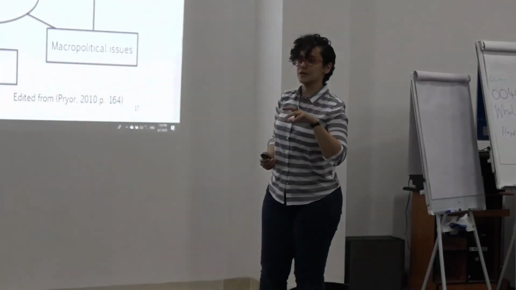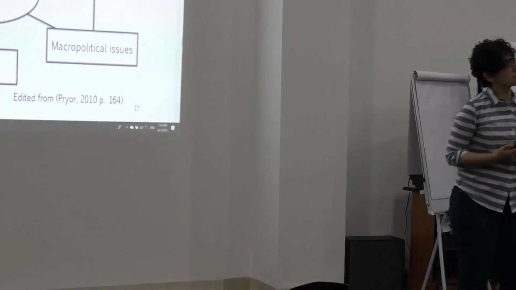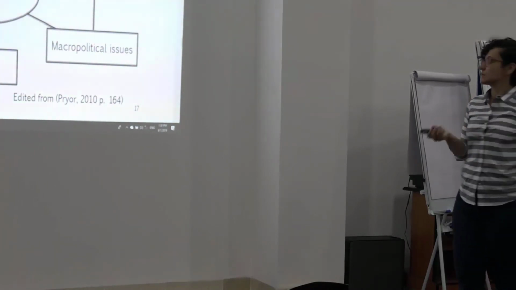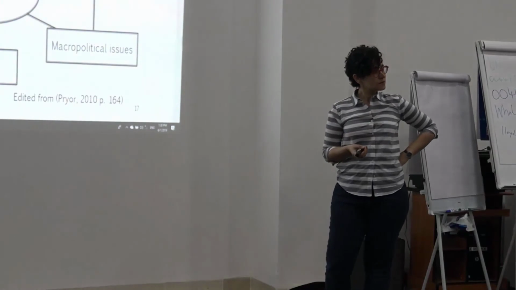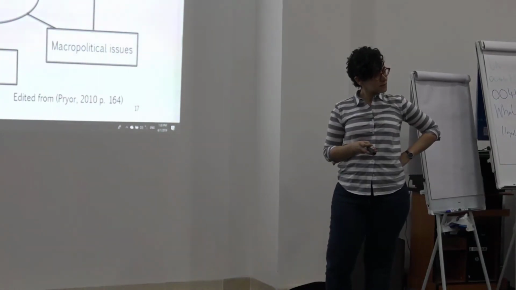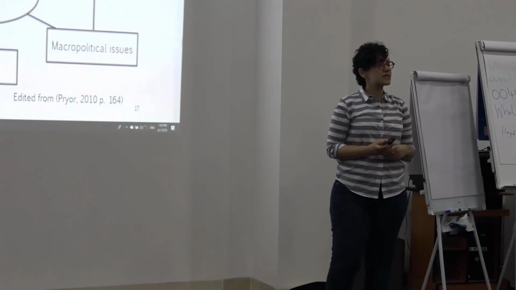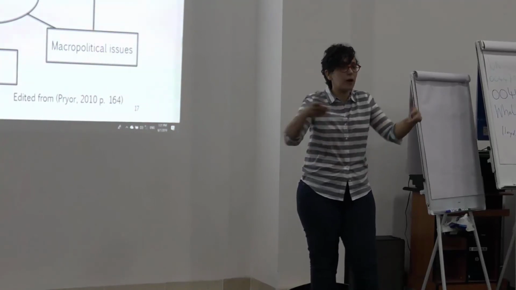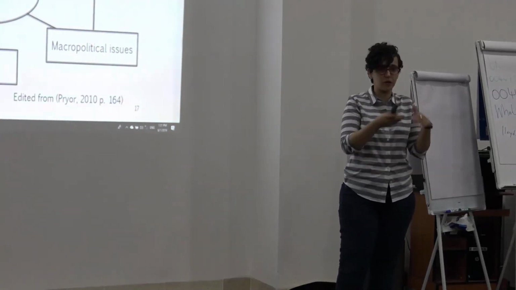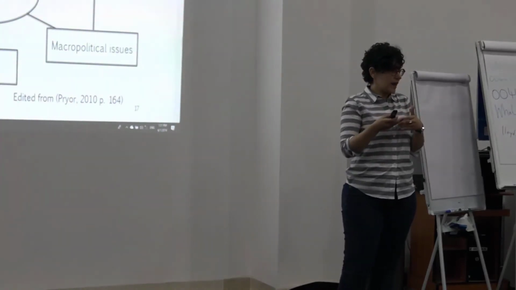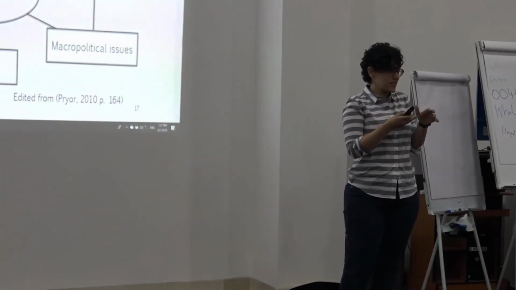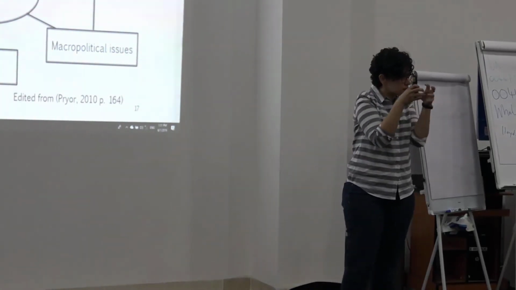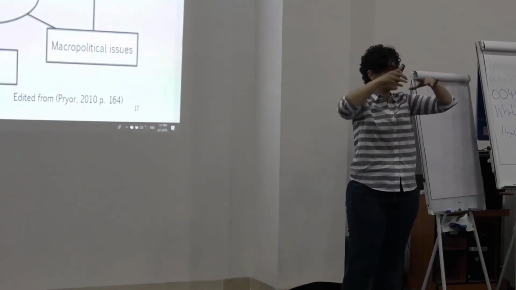So what I'm going to have you do is... Yes? Before we go to the practical side, I wanted to know the difference between micro-political issues and macro-political issues. Mm-hmm. So that one is more, if I understand it correctly, narrower. Yeah, narrow. So for example, if I worked here at the Polytechnic University, it would be the politics of this university. So who has the power and who do I have to talk to, and if somebody doesn't like a particular type of research and they have power over me in this institution, then I can't do it. So it's the micro, it's the small institution, not the government, not the state.